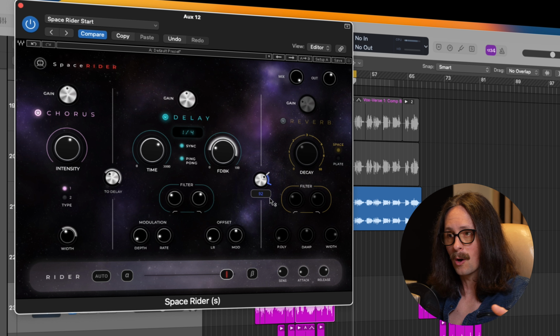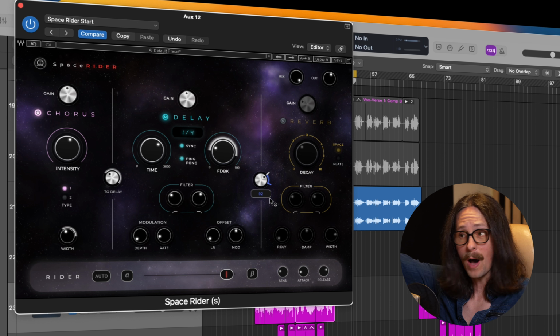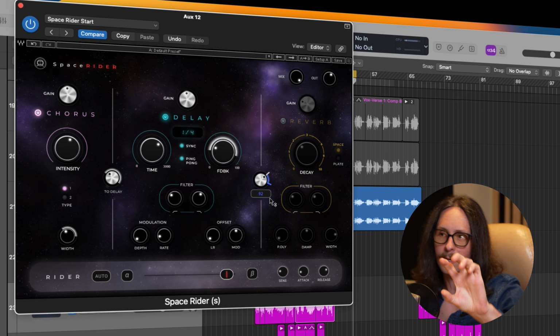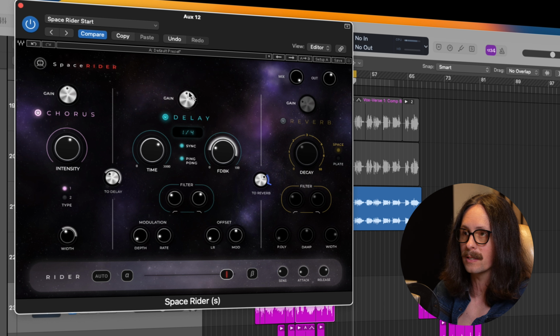And this is really the coolest function about this plugin, in my opinion, is that I can make the reverb send be huge, right? And then I can make the width go wider as it's delaying out, and I can make the feedback go up, but then I can also make the delay gain go down, right? So there's a lot of cool things you can do with this as you get creative with your mix.